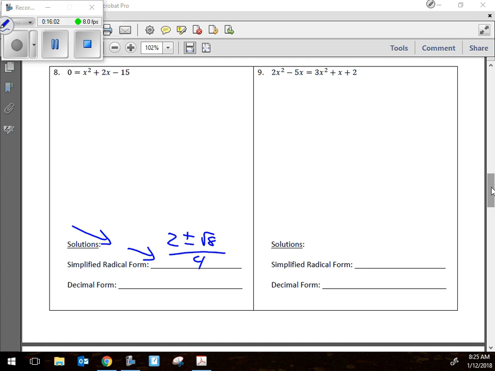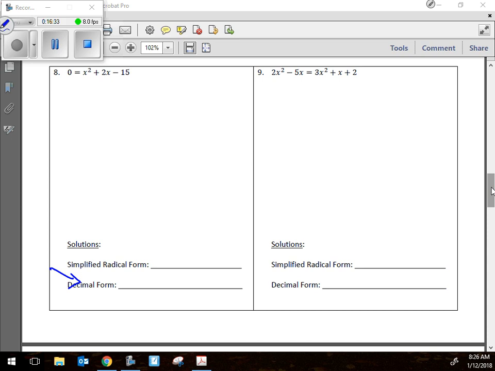All right, so that simplified radical form is simplifying those kind. And then decimal form, well, if you're allowed a calculator on the test, which I'm still processing. I get confused because one of my tests is calculator allowed and one isn't, so I don't want to go on record right now as saying which one it is, but I can tell you this. If they asked you for a decimal, you'd have to have a calculator because when you have the square root of 7, there's no way to do that without using a calculator. At least for you, there's no way to do that without using a calculator.